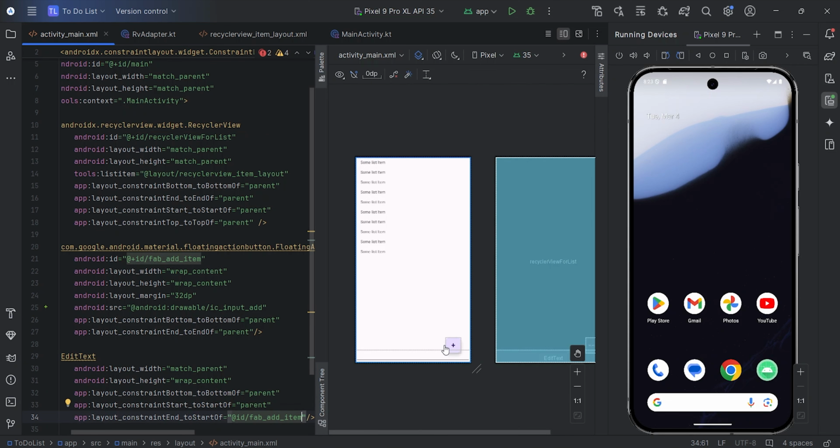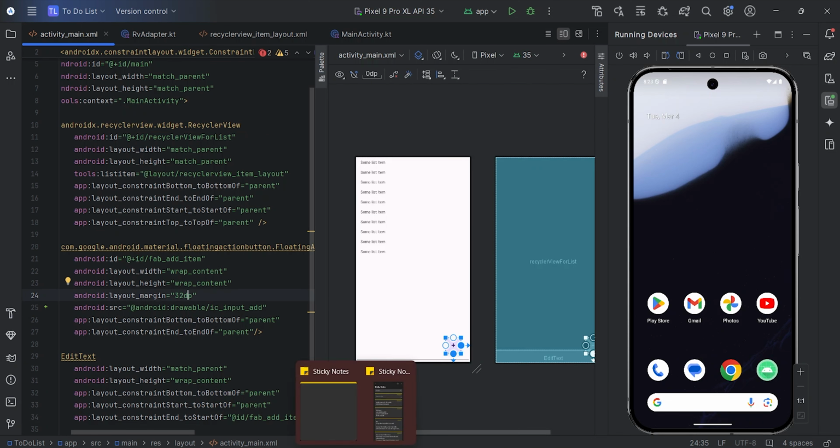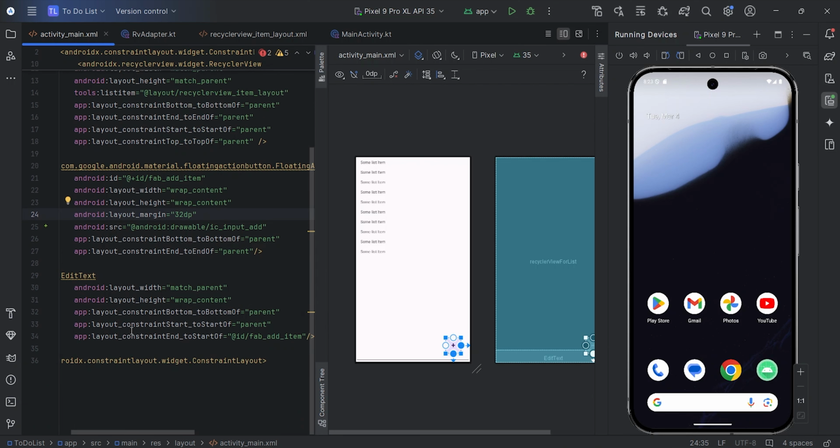So what we will do is we will take this fab button, that is floating action button, and the starting point of this floating action button is gonna connect with the end point of the edit text as a constraint so that they can align together.